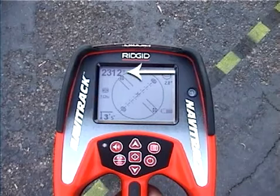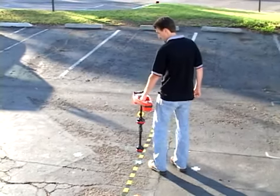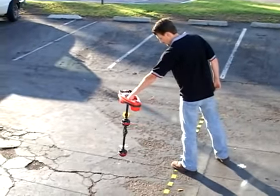Outside the active view area, starting at the top, we have the signal strength, frequency and operating mode, depth readout, and battery status indicator. Let's take a closer look. The signal strength is pretty straightforward. The number will be highest when you're directly over a sonde and will decrease as you move away.